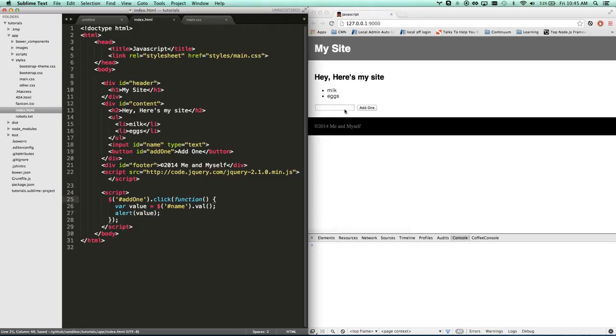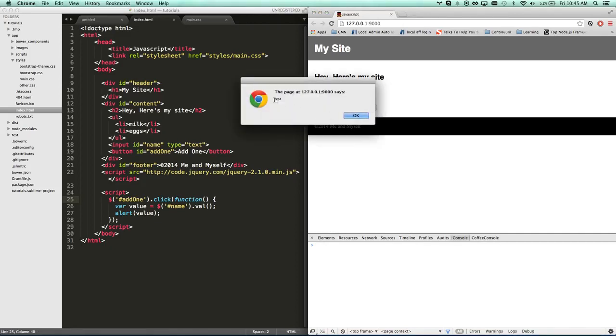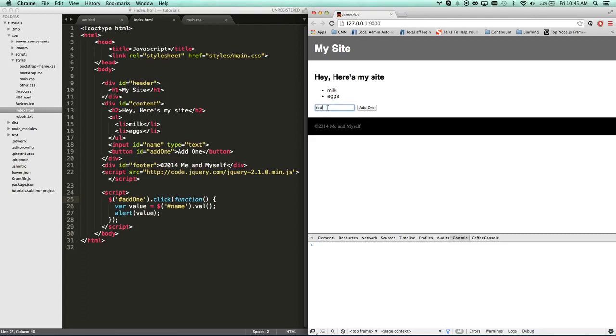So now let me type in whatever here. Alert test. So now I've grabbed my value out of name. Remember, because my ID is name here. So whenever I click on add 1, then it's going to say value equals name's value, and I'm going to alert it. Or if you want, you can console log it. Now it's going to appear in my console. So that's kind of how that's going to work.